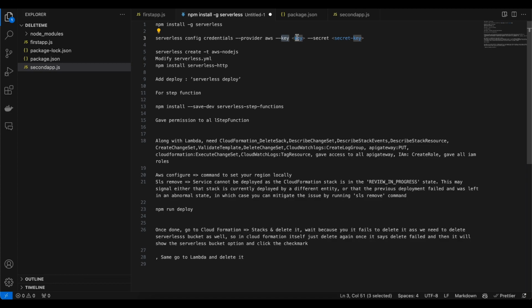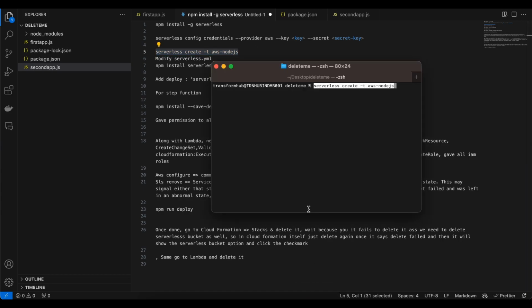Next, where will you get this key? You will need to have an AWS account for this. If you are the root user, you can directly get this credential, but if you are an IAM user, then you will have to ask your root user for the access key and secret access key for AWS Lambda. Okay, once you have that, you can enter this value and just run this command. I have already run this command. Once you do that, you will have to run this command.